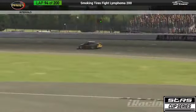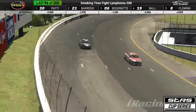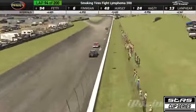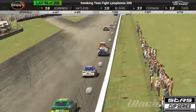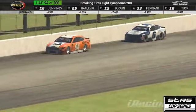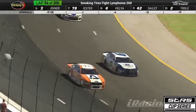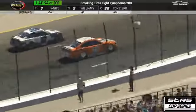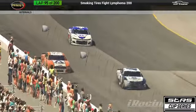Pulling it down once more here. Ryan Patty has a solid run and a solid case. And Barrasso saw an opening here for Bissonette. Bissonette opened the door wide there, got too tight and got up on the high banks. Set him way back in there. And again with Kevin Fetty right in the play area here, he has a 94 Ford Mustang just up there with that 6 Chevrolet Camaro. Nathan Finnegan right now doing what he has to do.